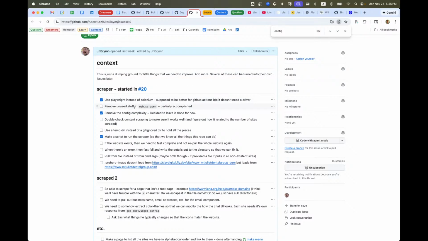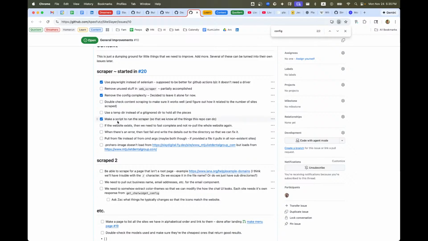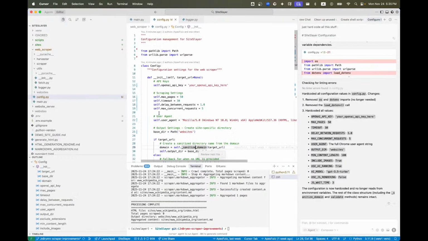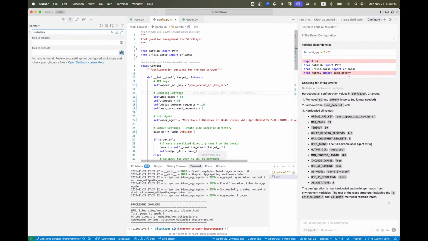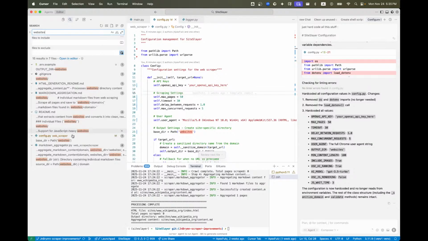All right, what else? Double check the content scraping to make sure it works well. Maybe use temp. We'll do that one. Right now, we're piping stuff into websites from somewhere, and it's just slowly filling up my disk. Not that it's gonna fill it up anytime soon, but let's see.